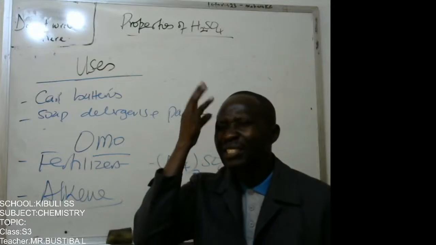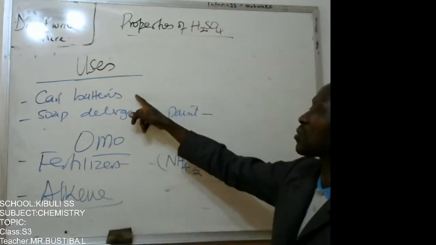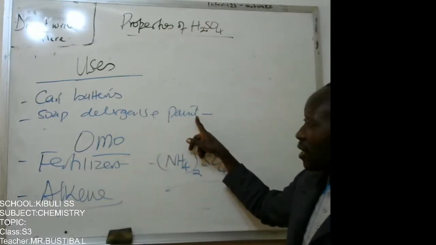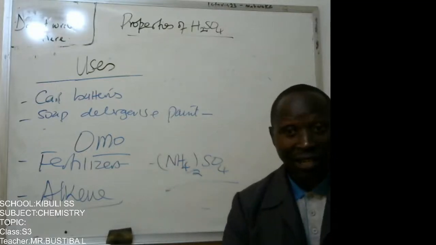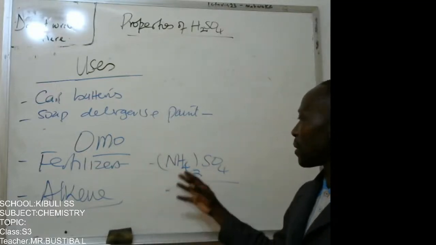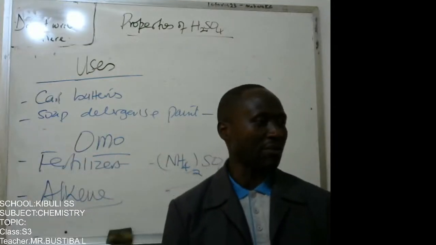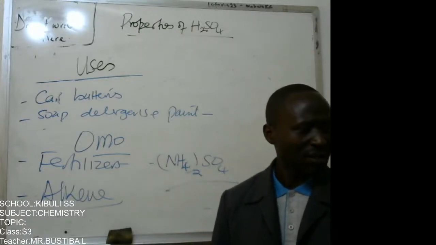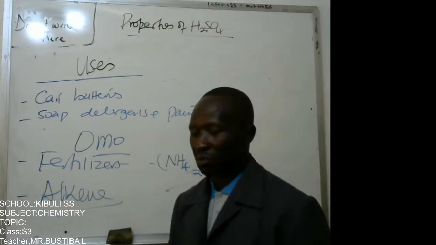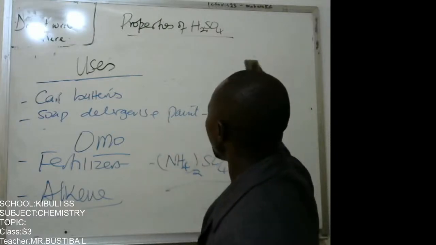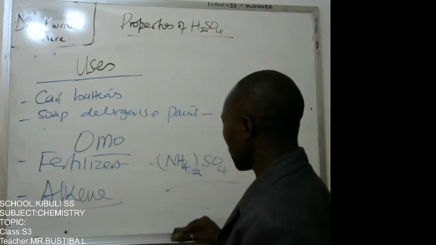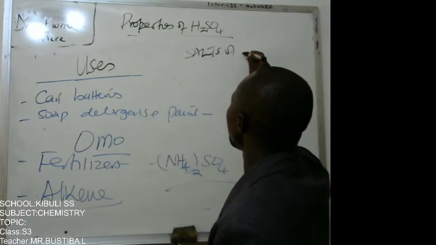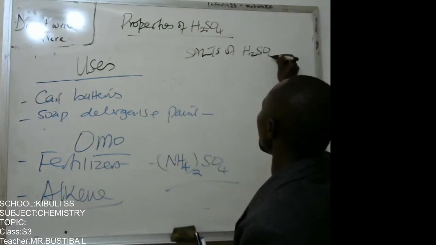And I think of very complicated things that we don't know. Nobody doesn't know a battery. Nobody doesn't use Omo, Ariel at home. Nobody doesn't know there is paint. Nobody doesn't know that fertilizers, ammonium salts, are fertilizers. So for us in the lab, sulfate, if you pour it into the ground, if it's not radioactive and toxic, you have given plants what? Fertilizers. Though some of them are a little bit dangerous. So what are we left with in this topic? We are supposed to be looking at the salts of sulfuric acid.